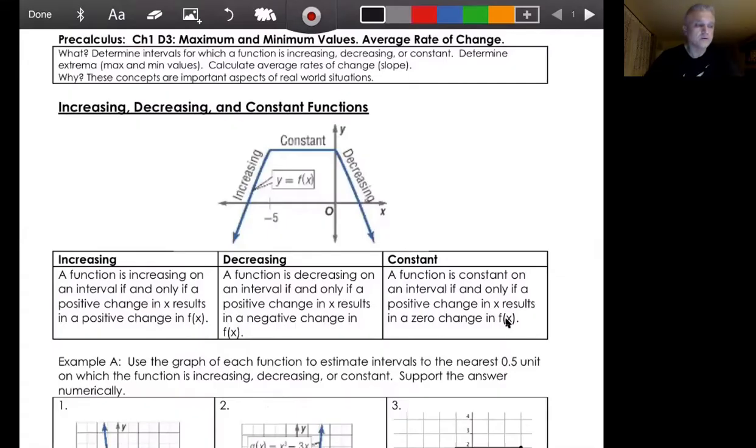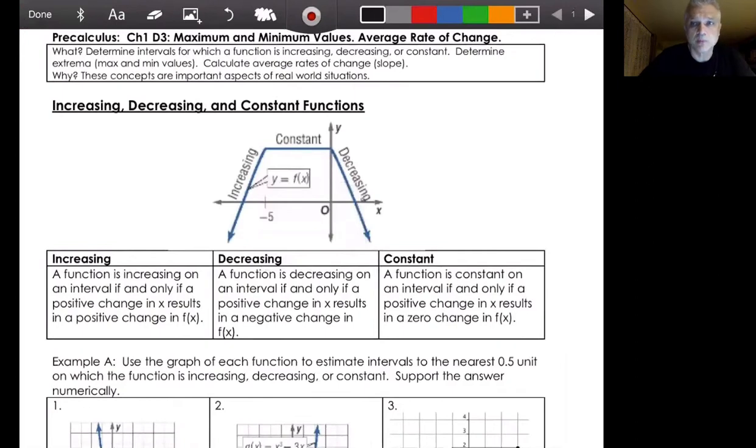Okay. So here, again, we're looking at what used to be called a positive slope. We're just going to look at that as going from left to right. Our function, our y, is increasing. So over this interval, my y, or my f of x, is increasing. Over this interval, my y coordinate is not changing. So my function, my f of x, is constant. And then this interval features my y going down left to right. It's decreasing. Okay, so it's what it looks like: increasing, constant, decreasing. Always remember, you must go left to right.